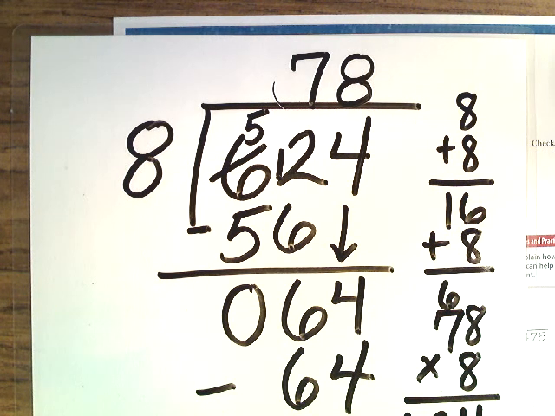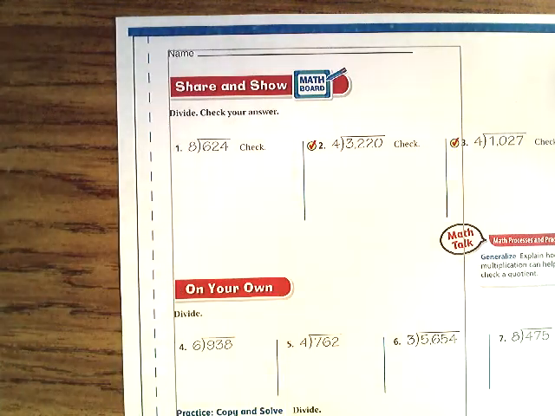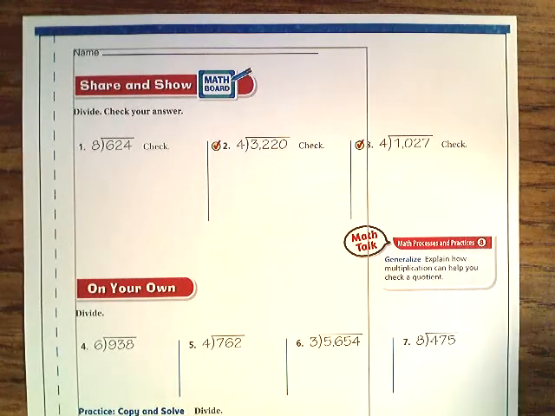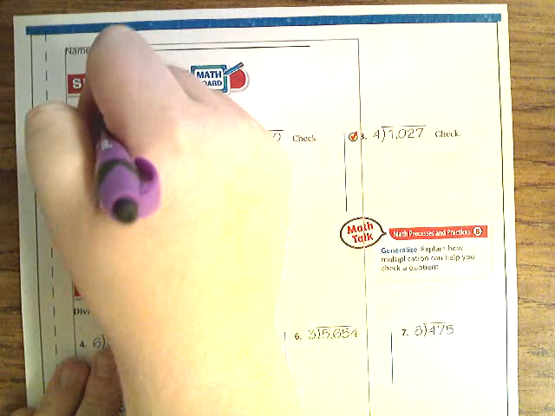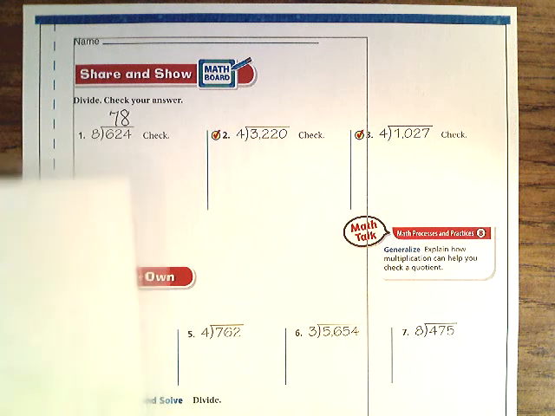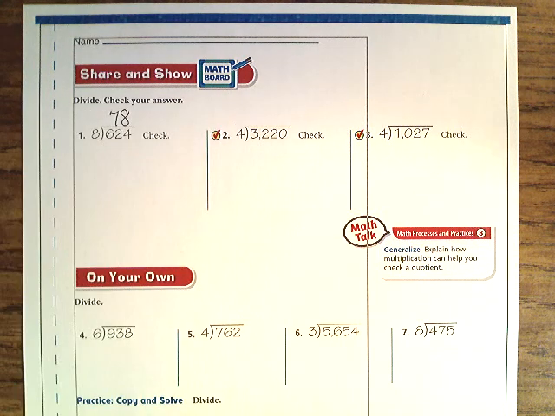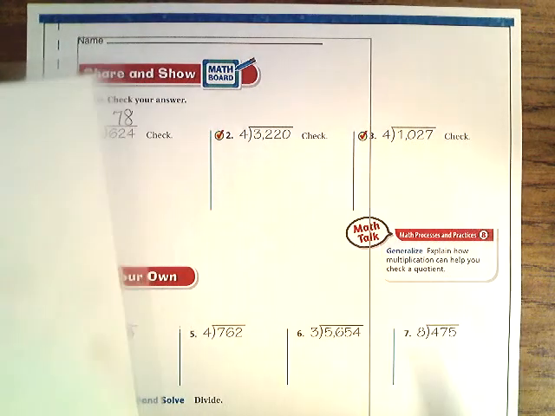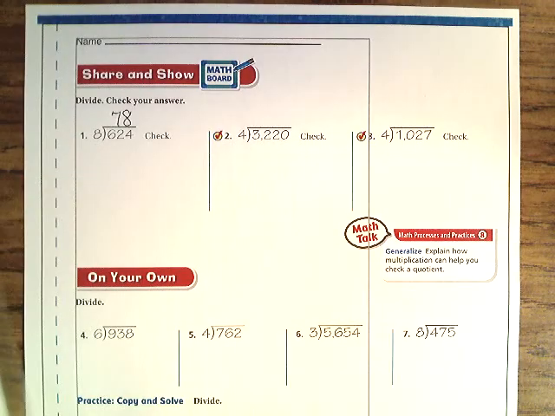All right, we're going to do a few more. I want to work on number 3 because I'm going to tell you why. Oh, we can't forget to write our answer in here. Let me find my pen. So make sure you write 78 on there. We're going to do number 3, and the reason why I want to do number 3 is because there is going to be a remainder, okay? So I'm going to flip my whiteboard over, and I'm going to use the back side. I'm going to write this problem down here. So our dividend is 1,027.